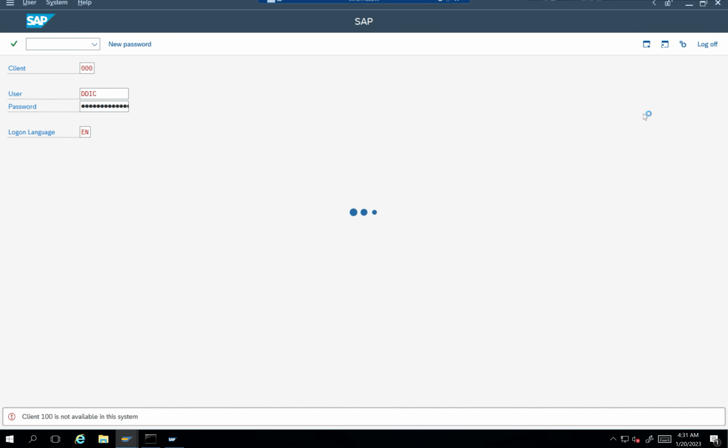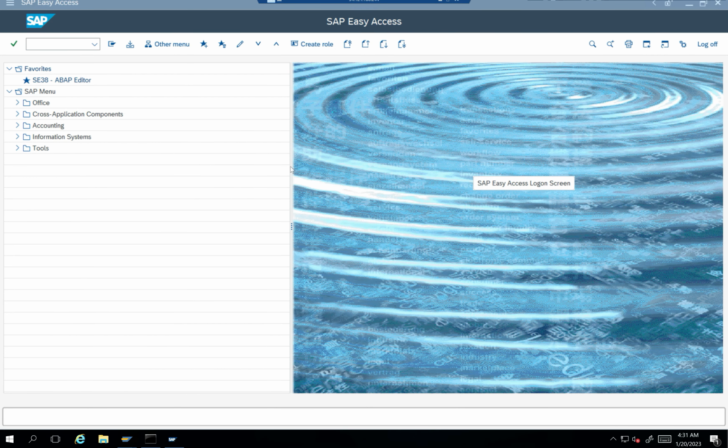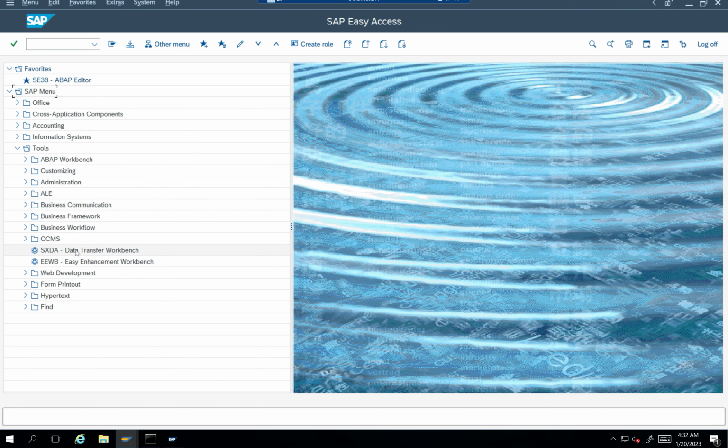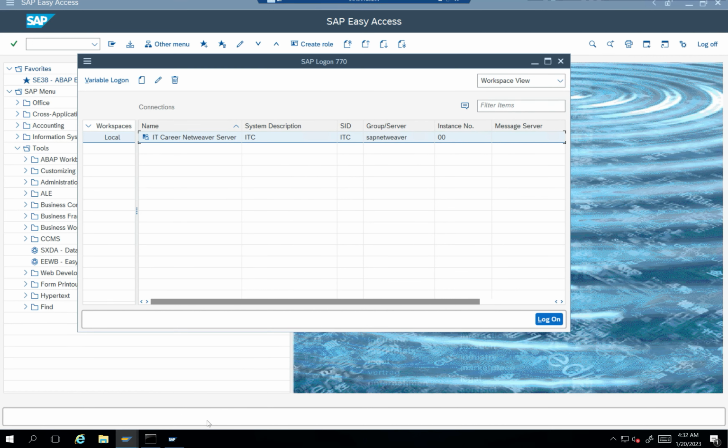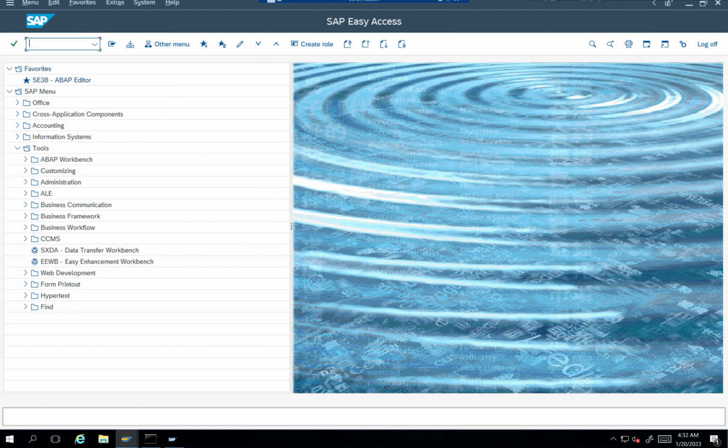It will take you to the SAP system. All right, so this is the SAP system login, and you see the main user menu there. I'm going to discuss these things at a very detailed level. What are these and all, every detail. But I just wanted to show you the SAP presentation layer or the client, this GUI, and what the application is. So this is the GUI, this is the front end, and you request something, it will go using the client from the GUI to the application server, and it will process.